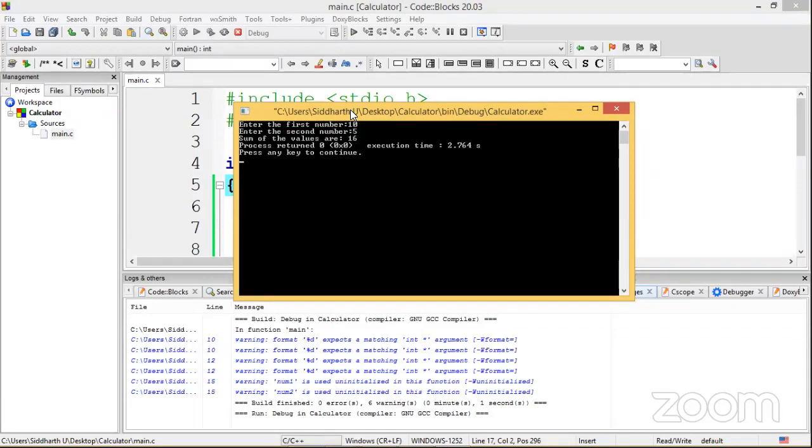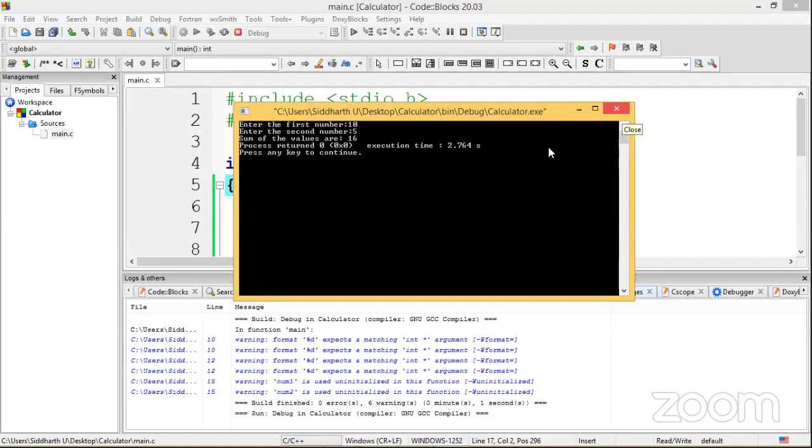Instead it just ran the old build. So we have to build the program again in order to update it. The second thing we will see is, we enter the first number to be 10 and the second number to be 5, and the sum of the values is 16. What? The sum of the values is 15, right? So what is the error again?